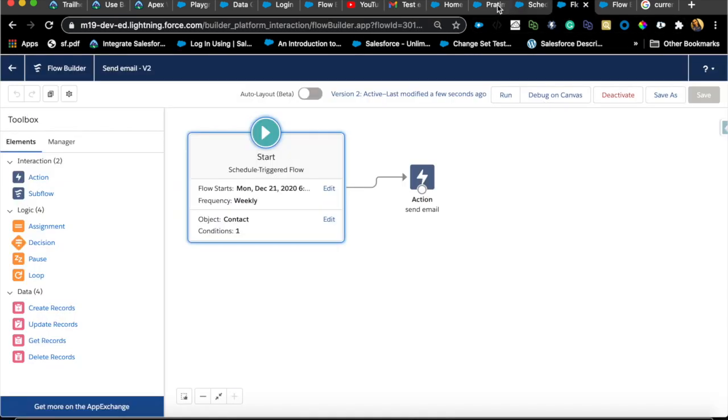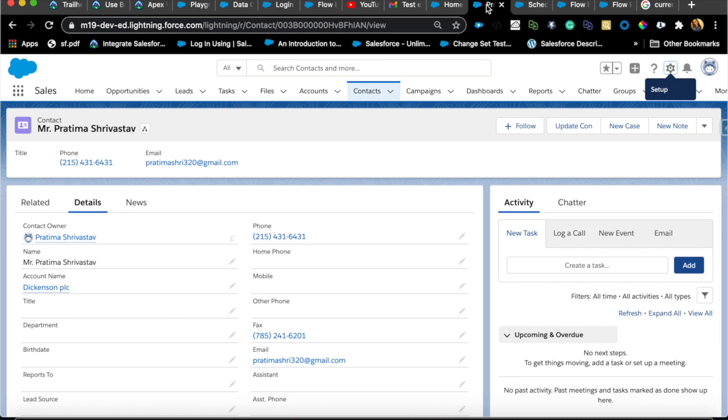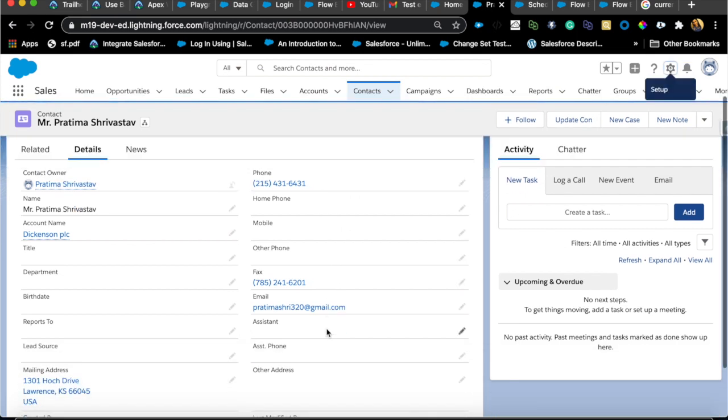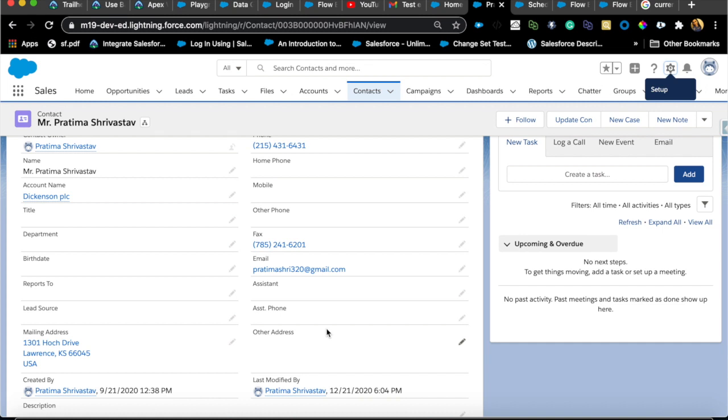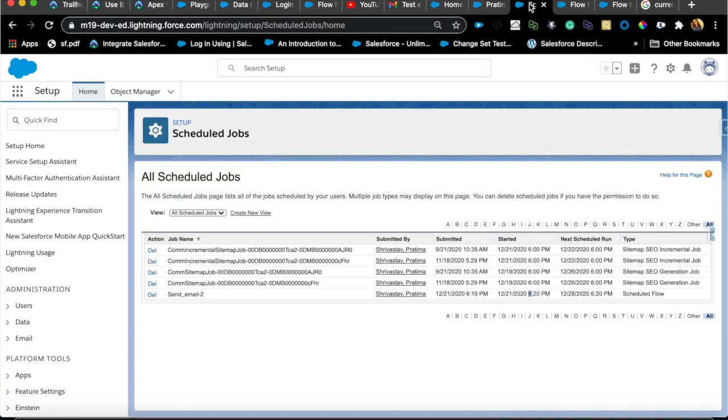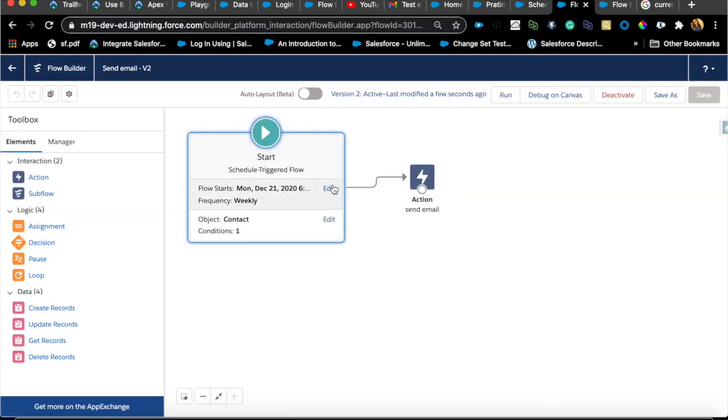So one thing to note about the schedule flow is that it doesn't actually send the schedule per month, so you cannot define the schedule monthly. So you might have to do some workaround, as in maybe create a formula field that has a month filter to it, or any other filter that you can use, and maybe update a field using the schedule flow, which you can then use as a criteria and add that to your schedule flow criteria.